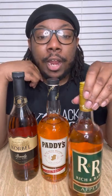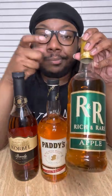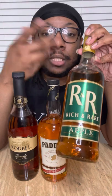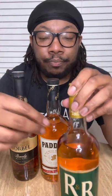So the Rich and Rare is not bad. If you're looking for a cheaper version of a Crown apple and you're looking for a little bit more, definitely go with that. $7 is really not bad. So this is something that you could take, like, they be like, ooh, Rich and Rare, where'd you get that from? That's something that you can drink on every day. So Rich and Rare, I'd probably give an 8.5, 9 out of 10.